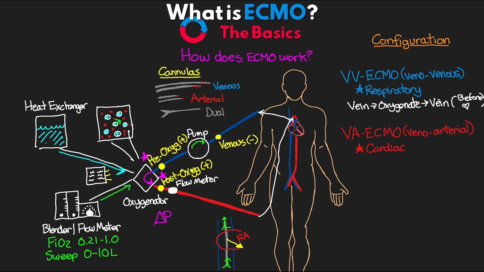Now, one quick note, if we do have the femoral cannulation, when we're in that artery, because of the size of the cannula, we really risk restricting blood flow to that extremity. We'll also see an additional line come off the ECMO circuit and go to something that we call a reperfusion cannula that actually goes in and goes the rest of the way down this leg. So again, VA ECMO, we're going to be pulling from a vein, going through our ECMO circuit and getting oxygenated, but then returning to an artery after the heart.